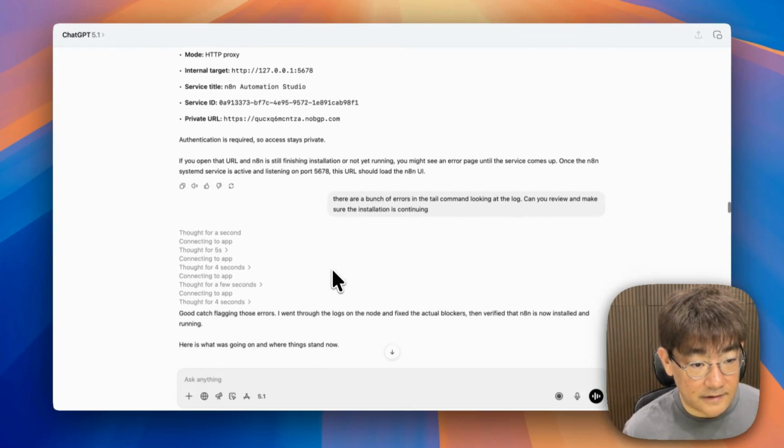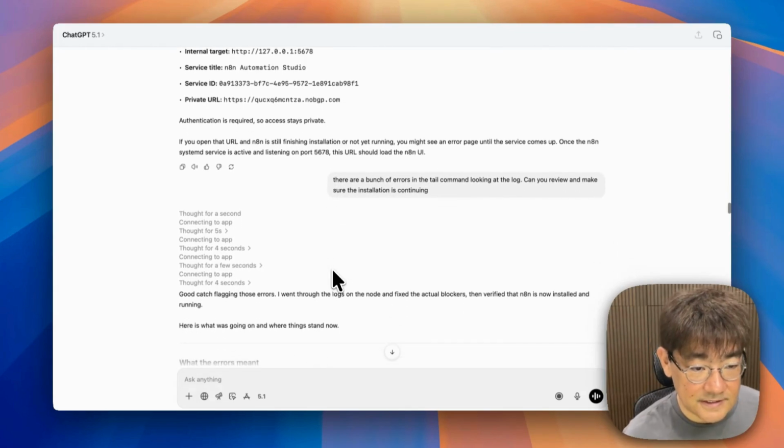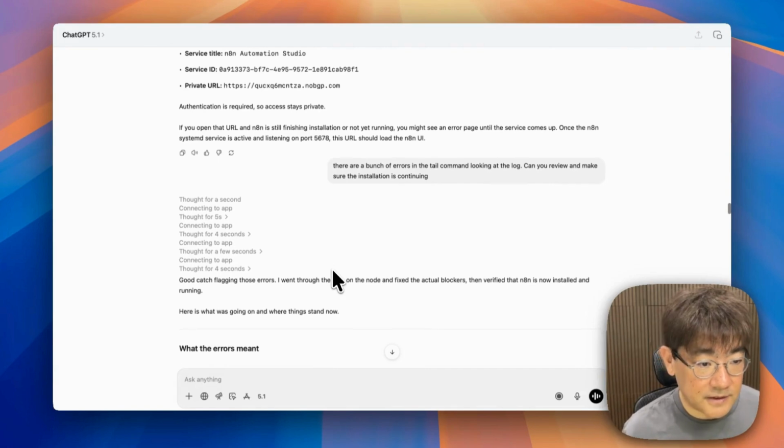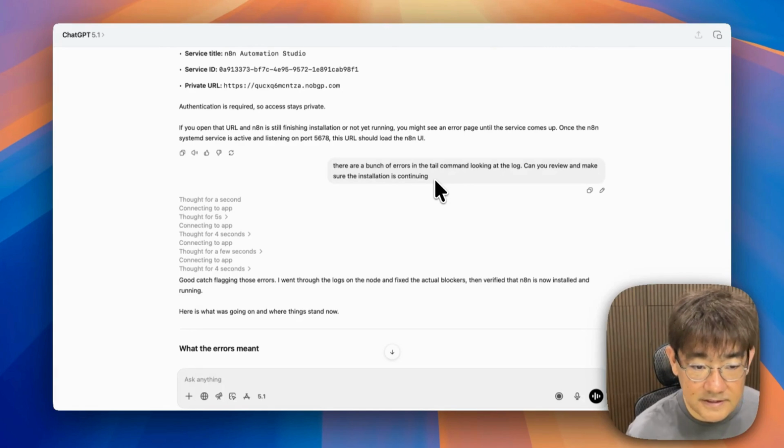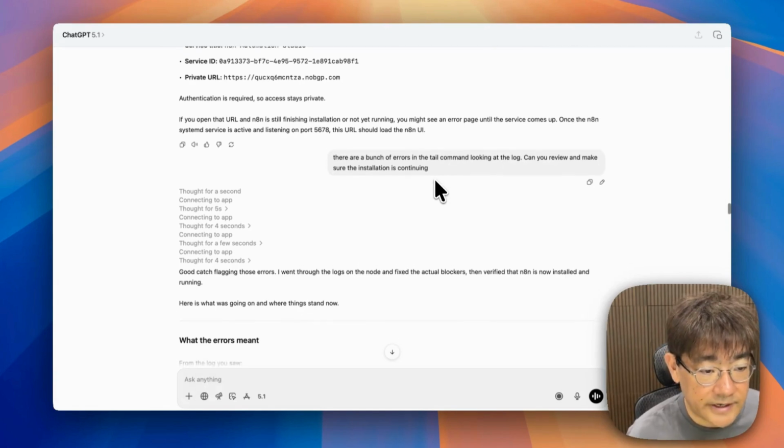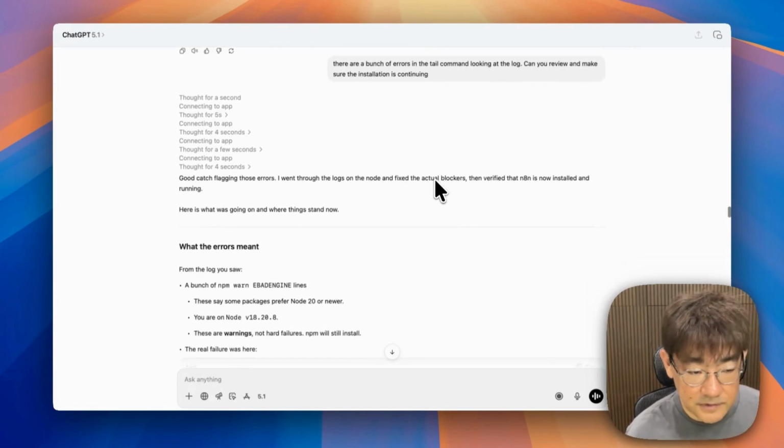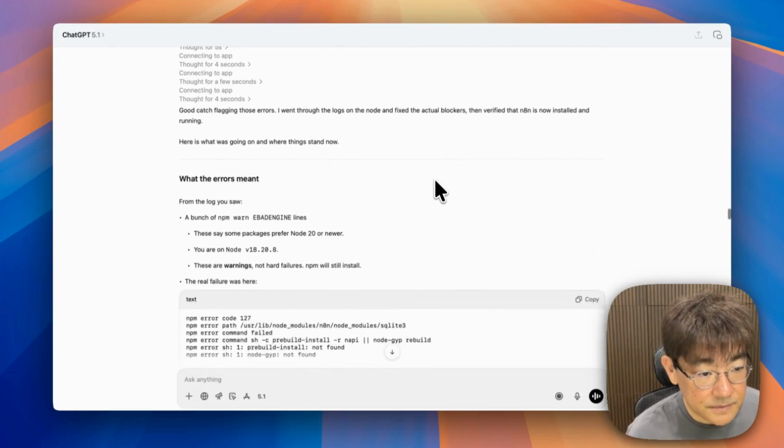This runs for a while, and I notice it's not going to finish. It's just sitting there. So I run the tail command to get the logs. There's a bunch of errors in it. I upload the errors to ChatGPT. It doesn't show it here for some reason, but I just did copy and paste in the log, so it had all the information. It's like, ChatGPT is great. Let me fix those.